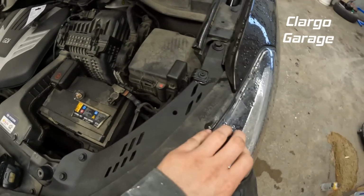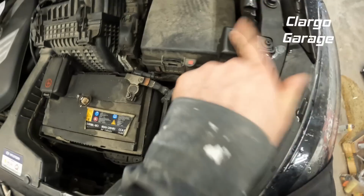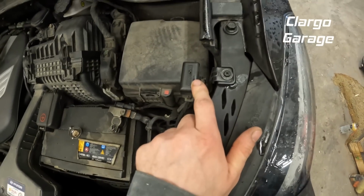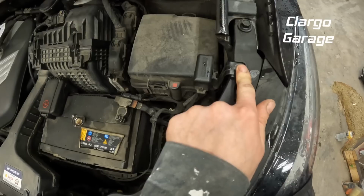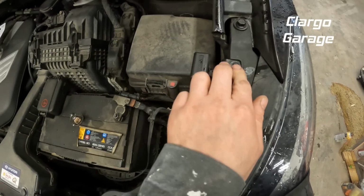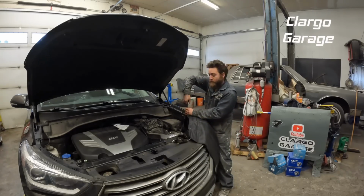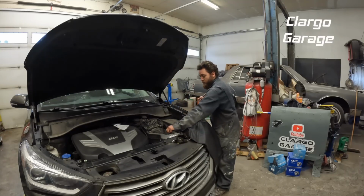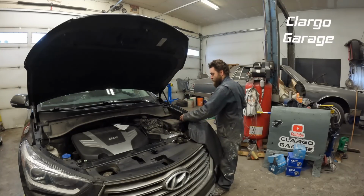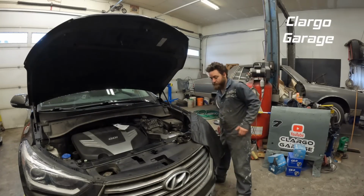Alright, so here's our headlight. The spot we need to get to is right back here, but this is kind of in our way a little bit. It's an 8mm socket, and I just pulled that off so I could fit my hand in a little easier. So there's our 8mm, and this will pull right out. And then I just flop that over.